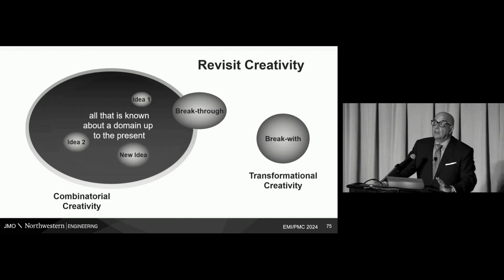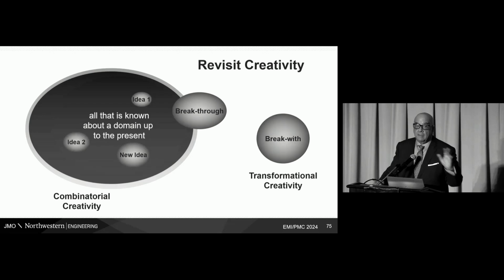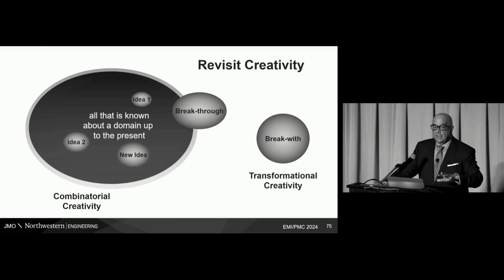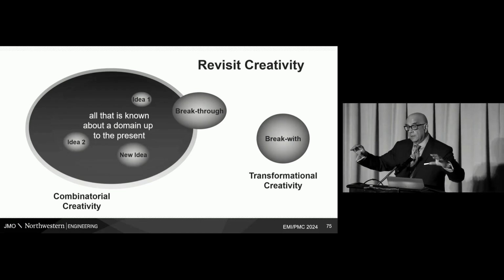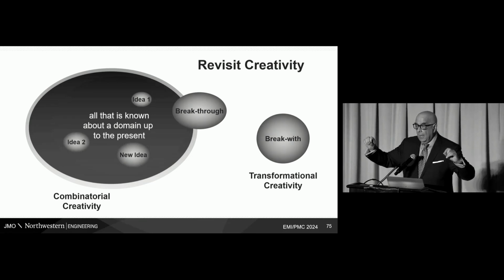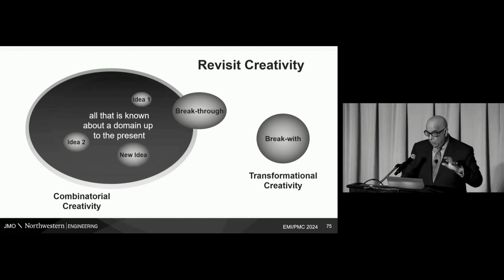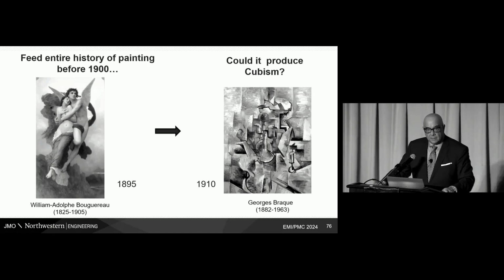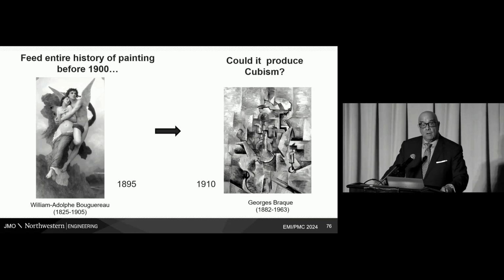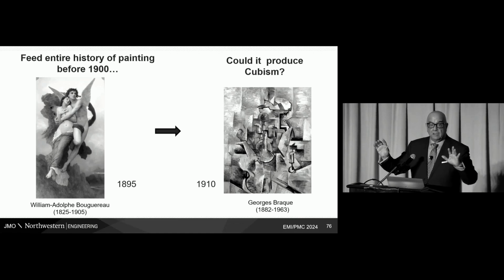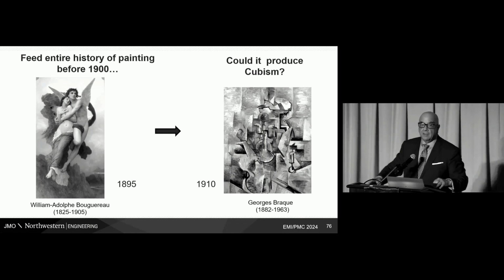But at the moment, where we are is you could fit the entire history of art prior to 1900, and you couldn't see it in that picture, but until 1900, all art, and I'm talking mostly Western art, was representational. And if you were in 1900, and you had AI as now, any AI that you want, and said, tell me what would happen next, you would not go from what is on the left to what is on the right. Okay? At the same time that physics evolved to quantum mechanics, art broke away from representational art and went into cubism and a whole bunch of things. So the fellow on the left, William Bouguereau, was the most respected painter in France prior to 1900, and now virtually no one remembers him, because what I have in there is Braque, but Braque and Picasso.